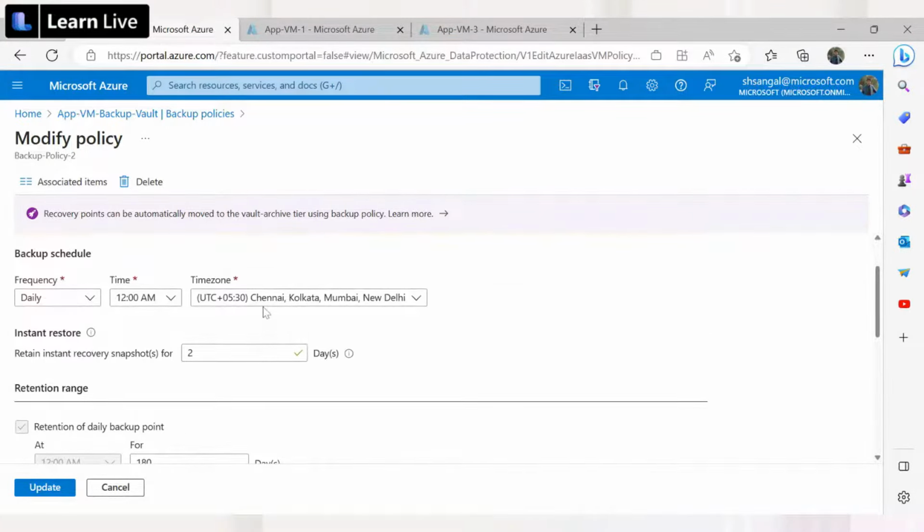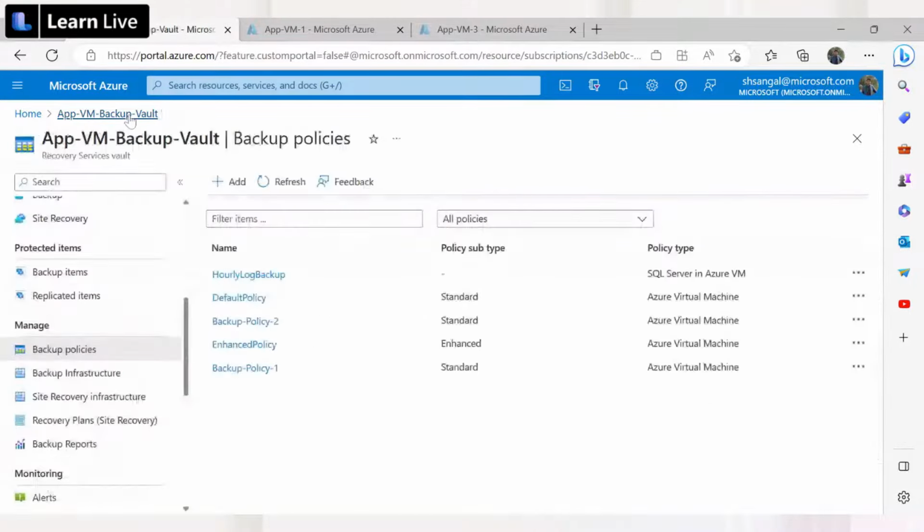So this is the policy which we would be using in this demo. You can choose to update it by modifying the fields and clicking on update. So this covers the backup policy part, which I wanted to give a glimpse of before going to configuring backup and reviewing a few backed up VMs.